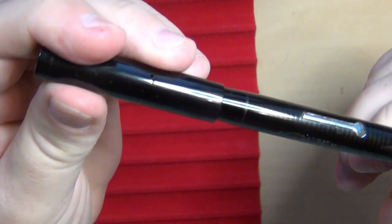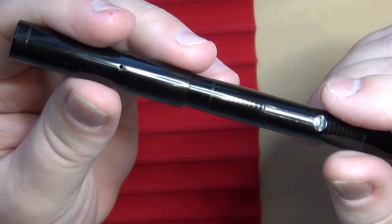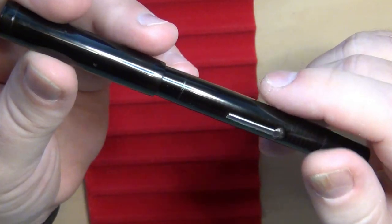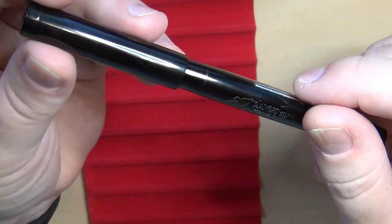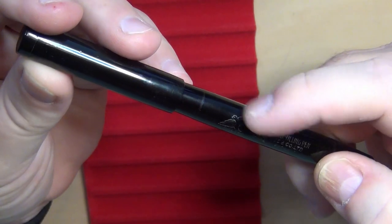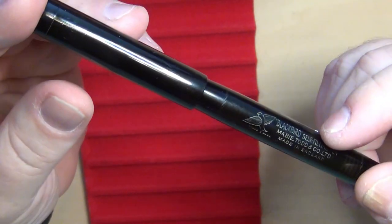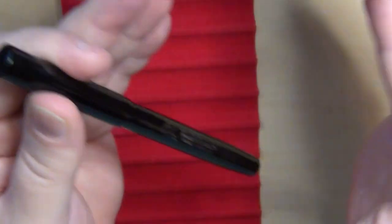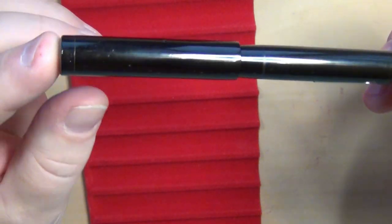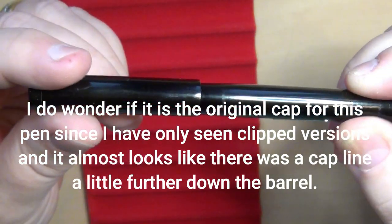This however was just plain old black — obviously a lever filler. My understanding is that in the early 1950s the B-Row company bought out Mabie Todd in England, so this definitely was prior to the 1950s, probably somewhere in the 1930s considering the material, maybe even as early as the 20s. I haven't been able to find a lot of information other than a broad range of dates. It is a clipless pen, and I don't see where there was ever a clip attached.